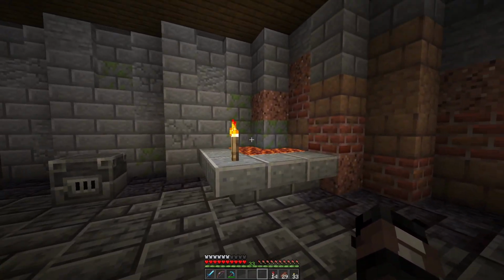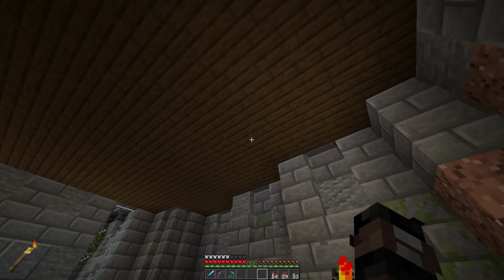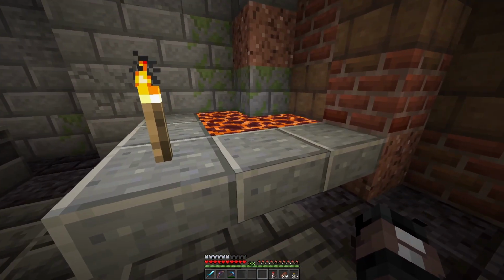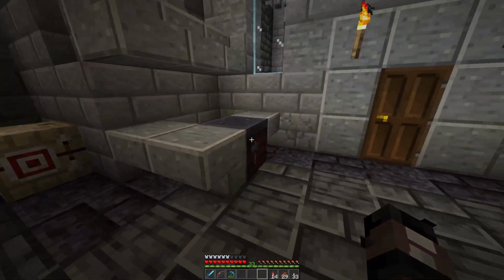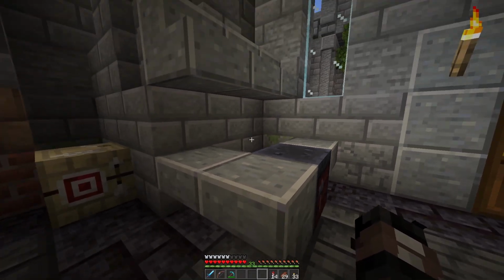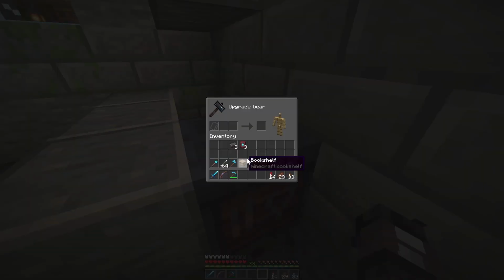I'll build like a little forge here. I want to use lava, but I have a wood ceiling here, so maybe I redesign this corner or something. I don't know yet. But yeah, then we've got these little kiosks, I guess, for whichever one this is.